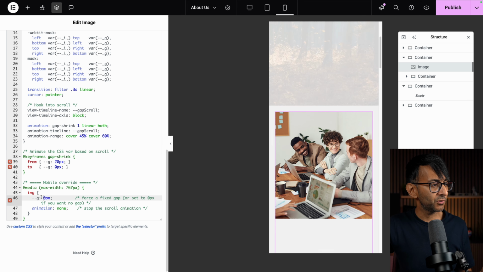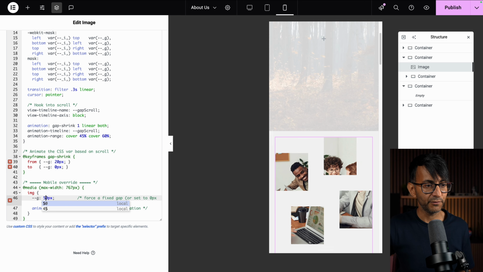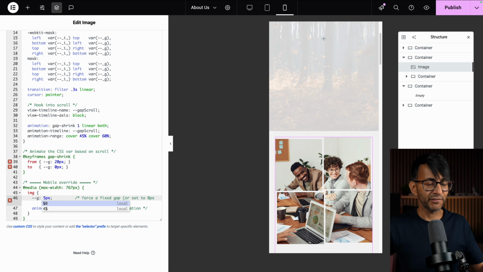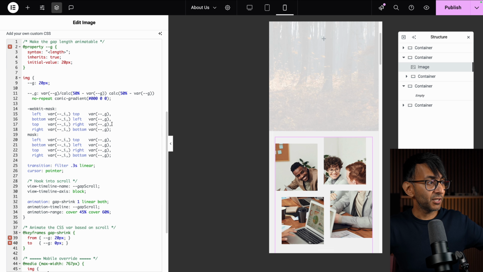But on the mobile, you could either have the gap or not, or you could even set it to be smaller. I mean, you could even go for, not 50, I went for 5, you know. No, not 5, what am I doing? Go for 5, right? So you do have a bit of control, but I'm just going to leave it like that. There's the code. I will stick that in the video description.